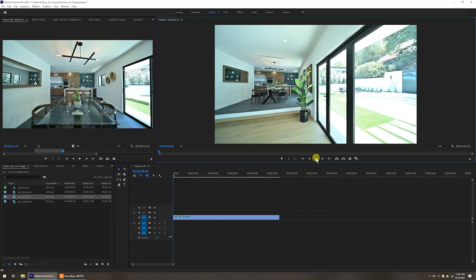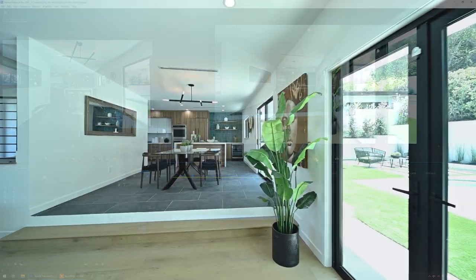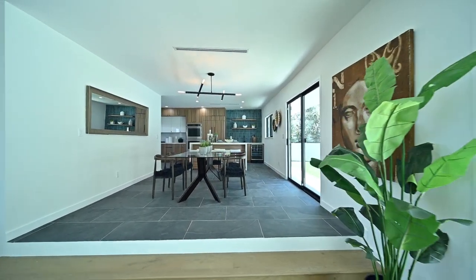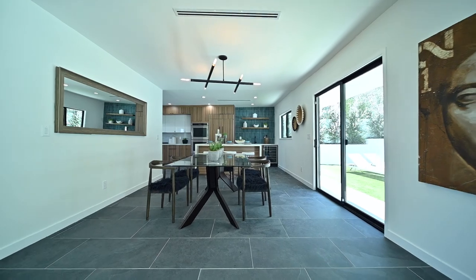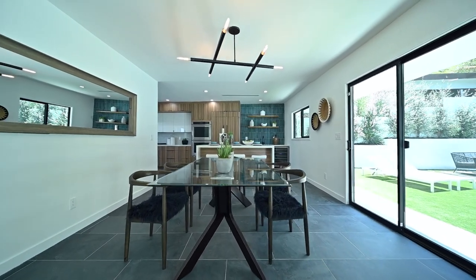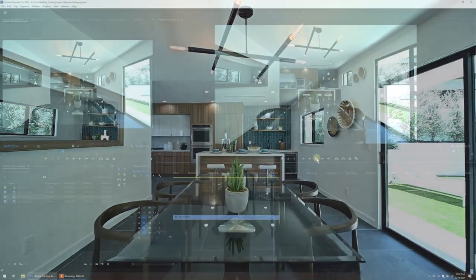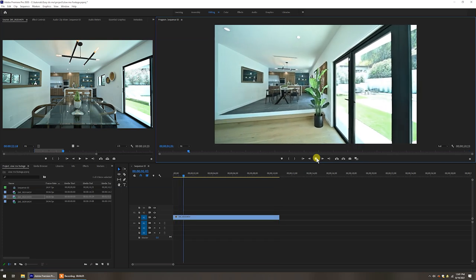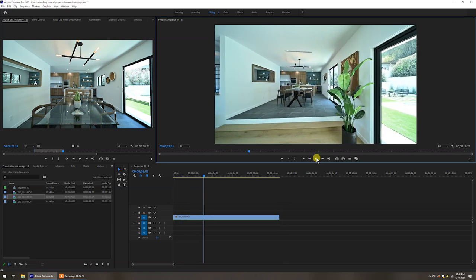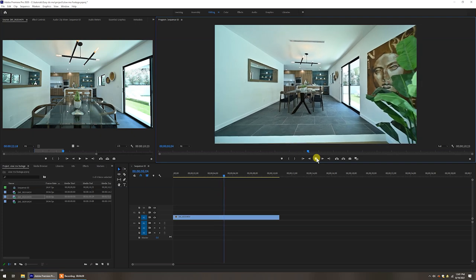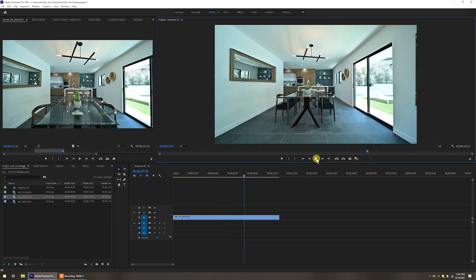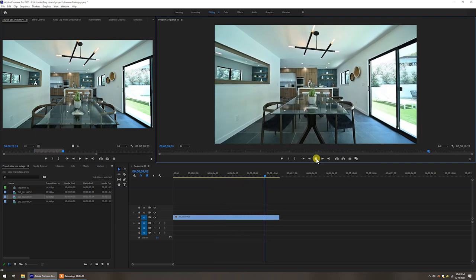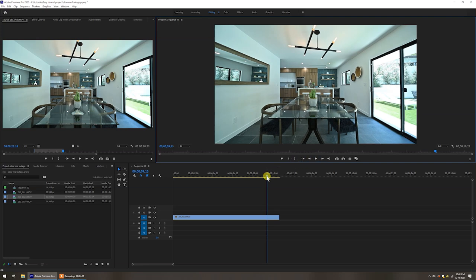Now when I play that back, I can see that it's smooth, buttery smooth going in there. It gives me a little bit more of that tour effect also, instead of just real quick bouncing around someplace. So that was a very smooth transition you can see going into that dining room from outside. Now it needs to be color graded quite a bit, so that's something that you can do next on that.